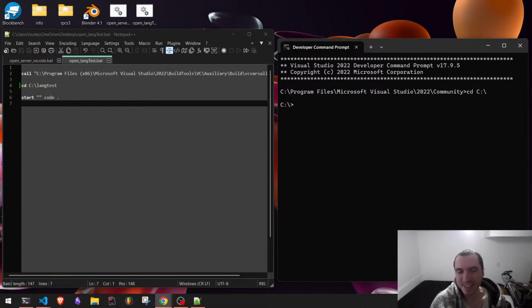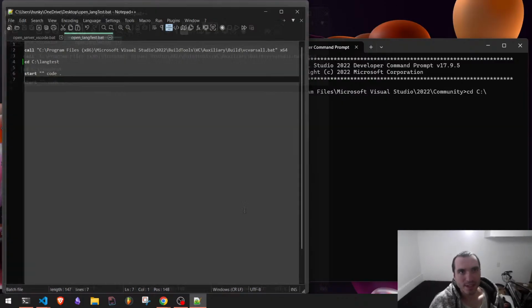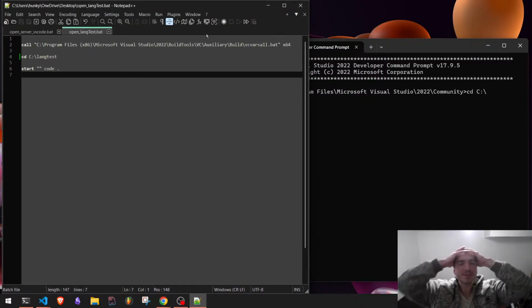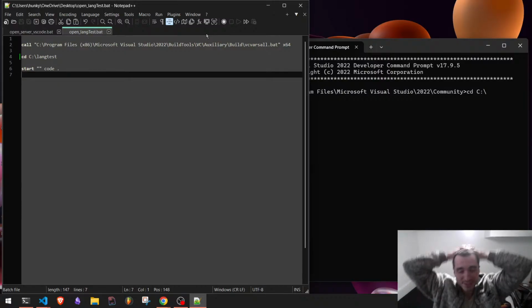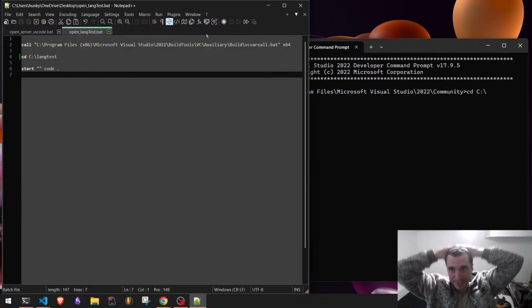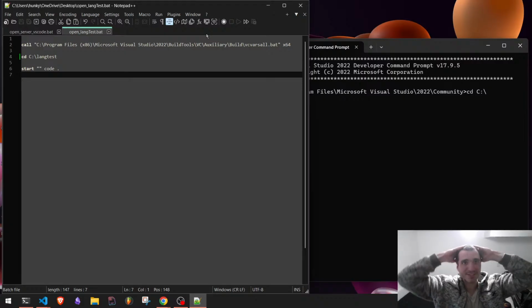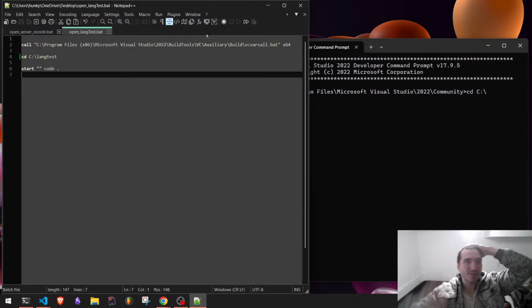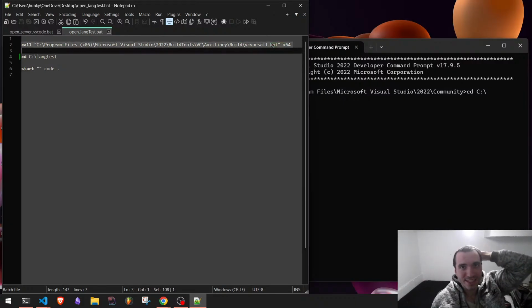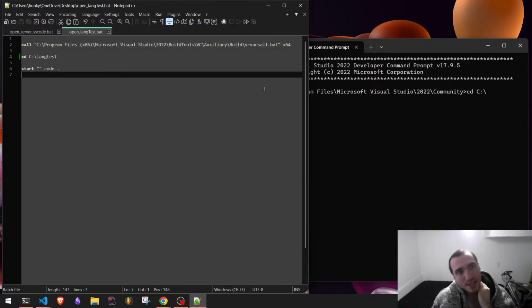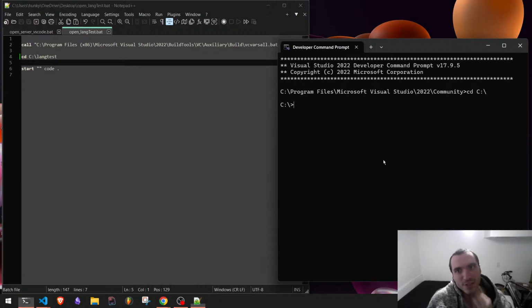You need the C Windows build tools. I made a little bat file, and this is what it looks like. The goal for this batch file is to open up a VS Code window that has access to the build tools. You can call this stuff here. I can never remember the whole string, so I just copy it between all the different batch files. You open up a folder, and then you call code on it.